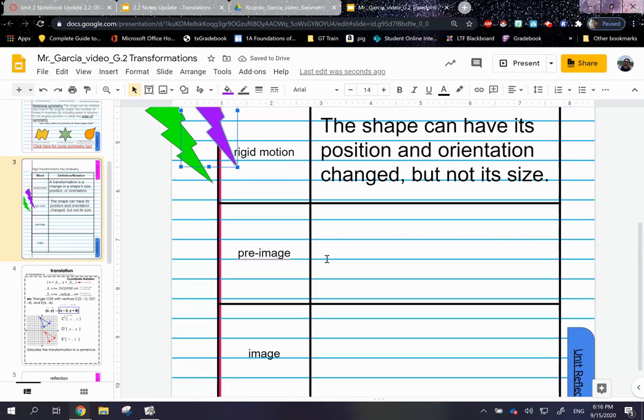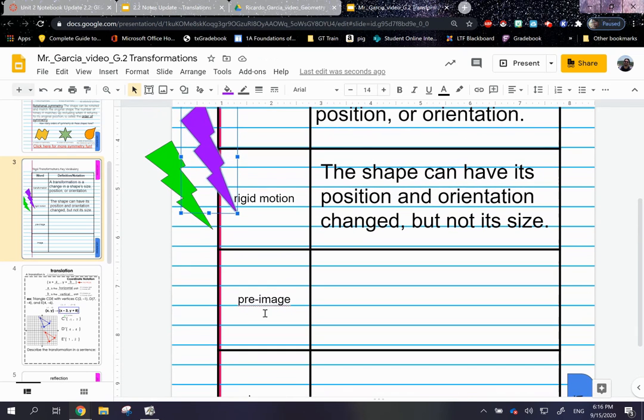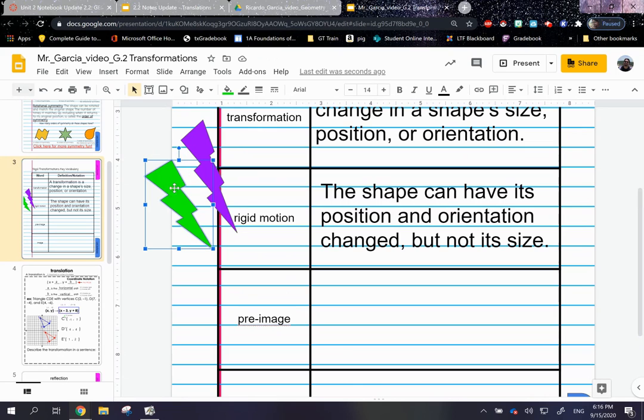Let's talk about pre-image and image. Pre-image would be like the green lightning bolts up here. The pre-image is the original shape that I started from.